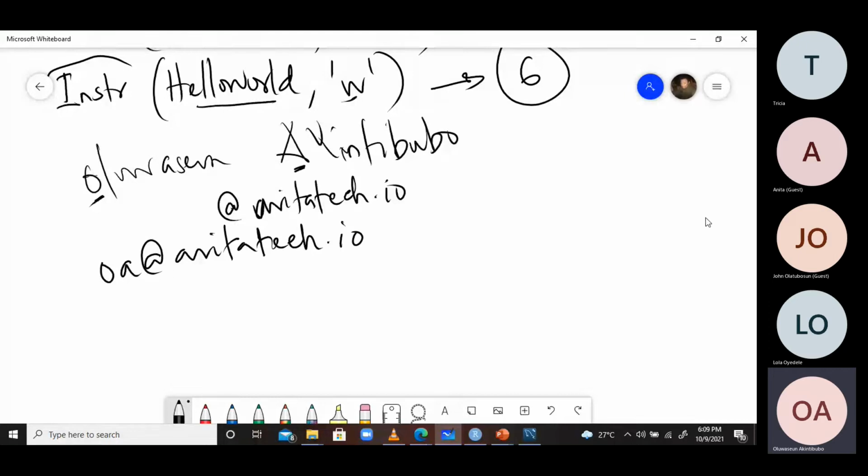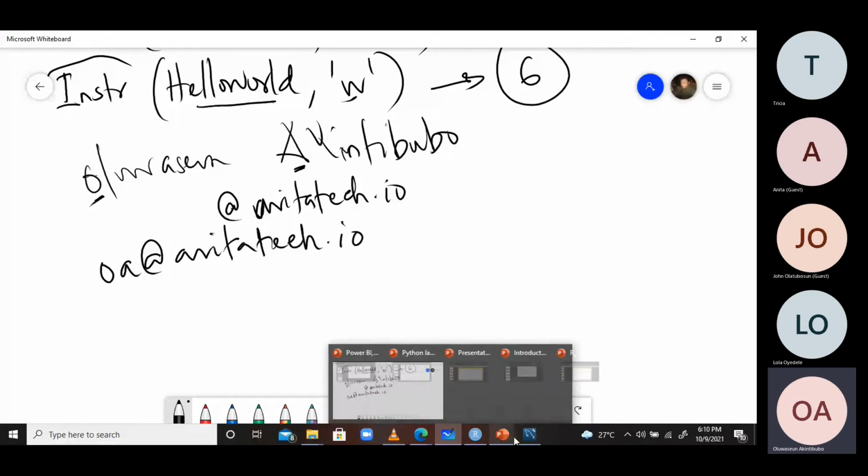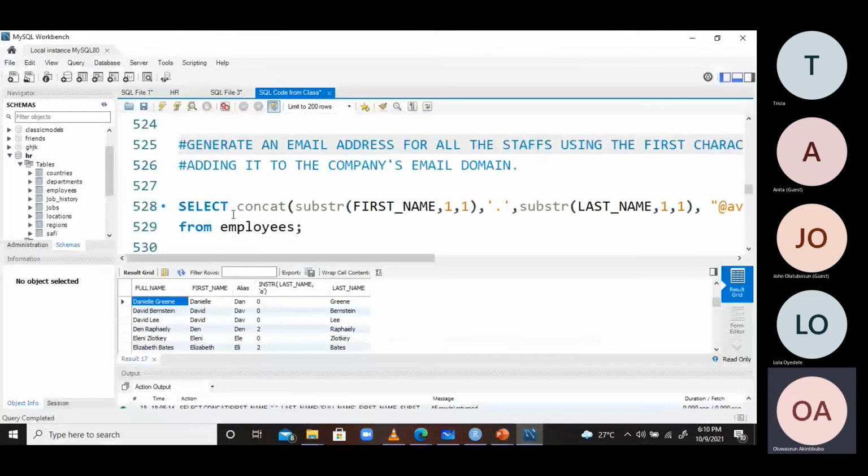In most organizations, right? So we want to see what the SQL developer or database administrator, whoever is working with SQL, does to do that. Look at it. Say select. Can you see? Select, concatenate. Remember, we're adding it to the company's domain, right? So concatenate.